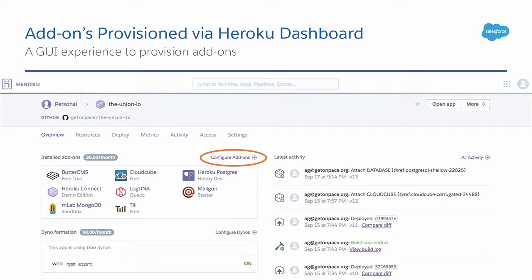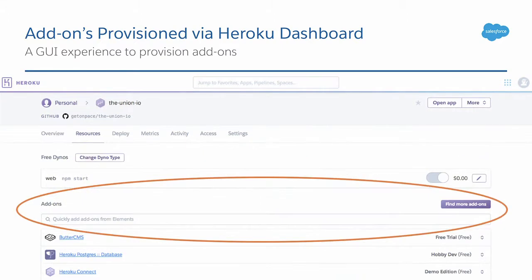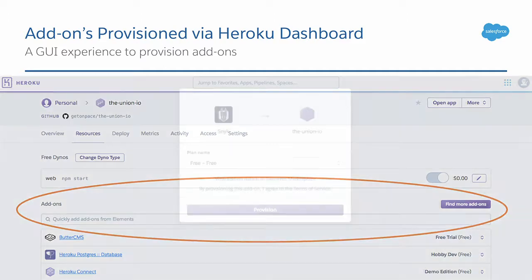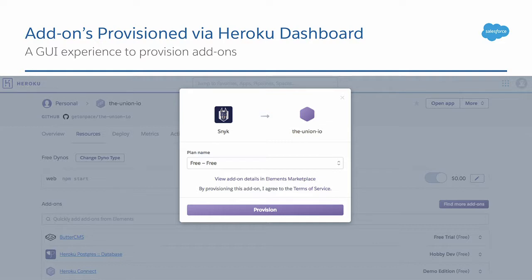You access the dashboard on the deployed application, and you can click the Configure Add-ons section. Under the Resources section, you can also see the add-ons attached to your application. If you know the name of the service you would like to provision, you can type it here. Clicking the Find More button will fire up the marketplace so you can conduct a more exhaustive search. But let's assume I want to add a security add-on to the application and ensure things in production are okay. I'm going to add Snyk by typing its name in the input field and pressing Enter.